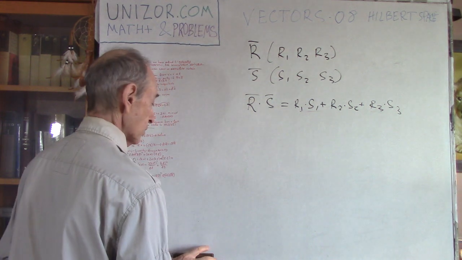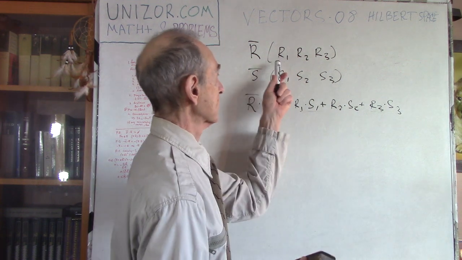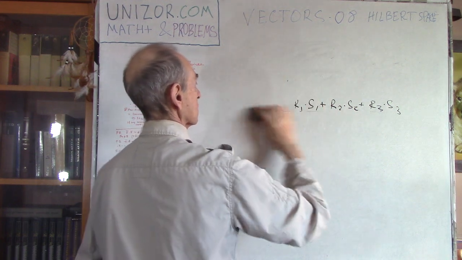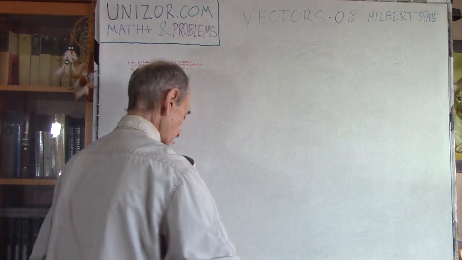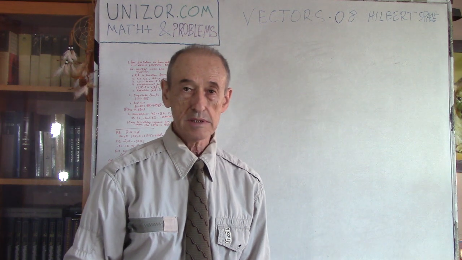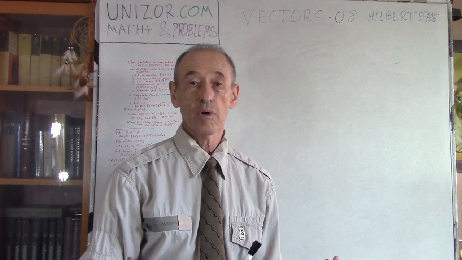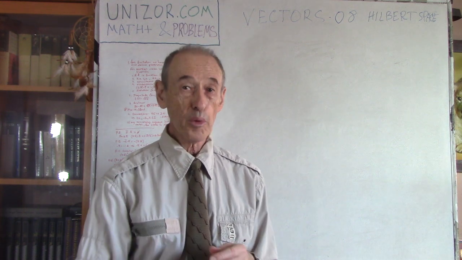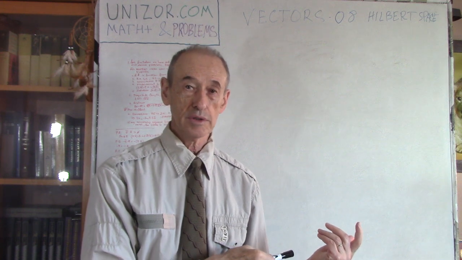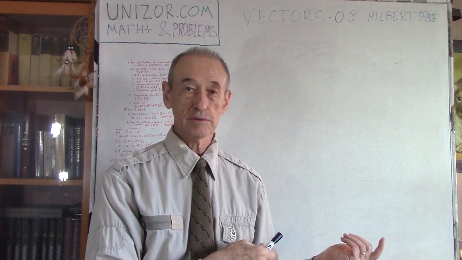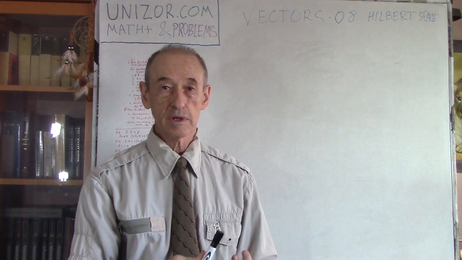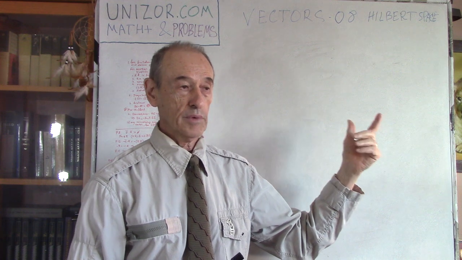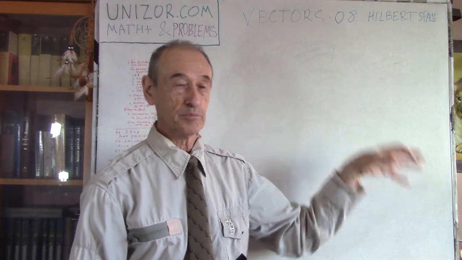Now, what do we do with abstract vector space? We don't have this definition as coordinates, right? We have a completely different axiomatic definition of vector space. So, what we do with scalar product for abstract vector spaces, we do exactly the same thing as we did for addition, for example. We introduce certain operation by its properties, and the properties are exactly the same as the properties of scalar product for, let's say, two or three or n-dimensional Euclidean vectors. So we are not proving these properties as we did in case of, let's say, n-dimensional vectors, where we defined the operation, explicitly defined, and then proved the properties.